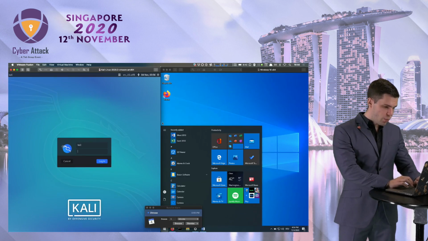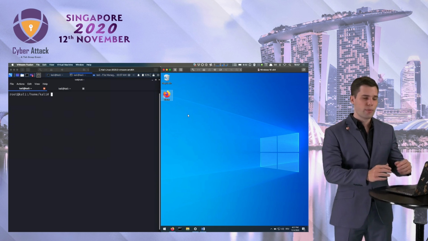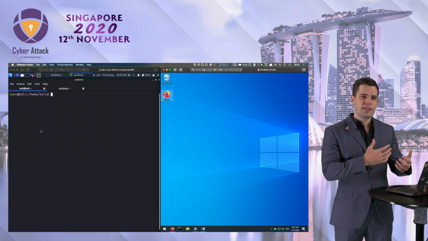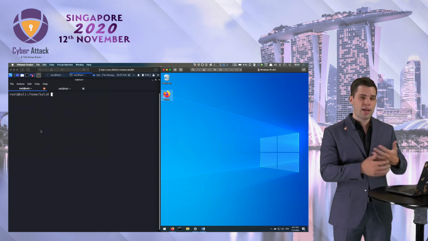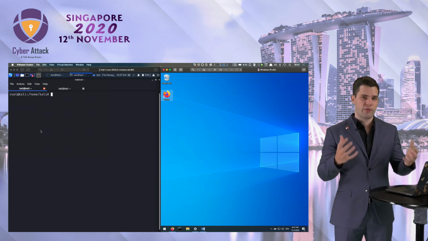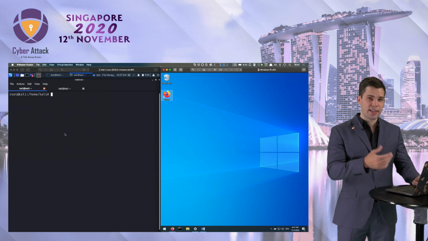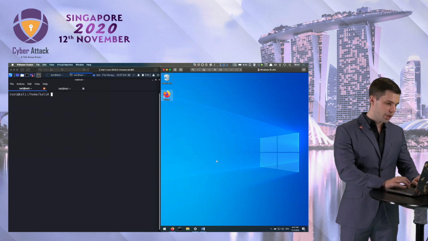So what I have here is my attacking machine on the left, and I have a Windows machine on the right. This is my setup here. And the machine on the left is an operating system which is maintained by a company called Offensive Security, and they provide these toolkits for awareness, for educational purposes, so we can understand how to use these tools to make our environments more secure. In this case, what I did to prepare in advance is I downloaded a tool from GitHub, which is a public website which hosts a lot of different scripts. And the script we use is called Unicorn.